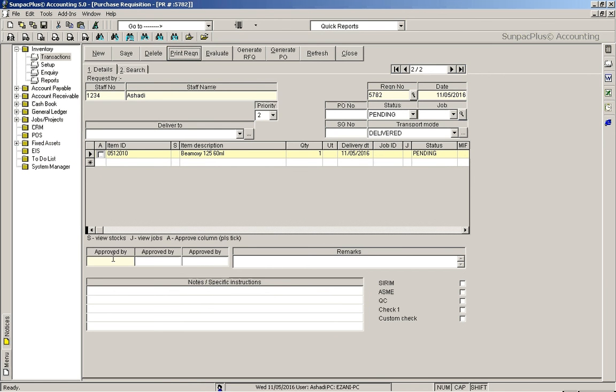So I will just go here, which is the first approval text box, and you can actually have up to 3 approvals before the whole form has been approved. But now we are using just a single approval, and I'll key in my password in order to approve the screen, and as you can see, my name comes out there. So can I click save?